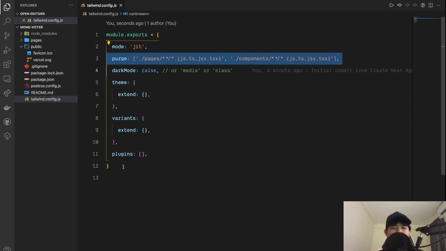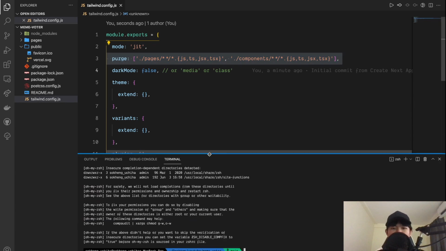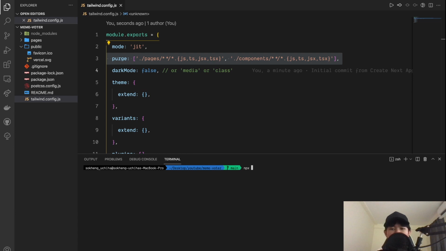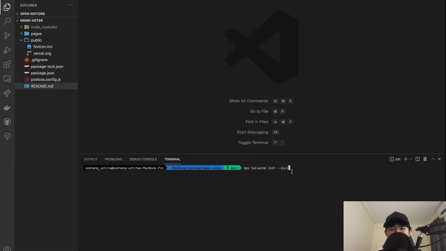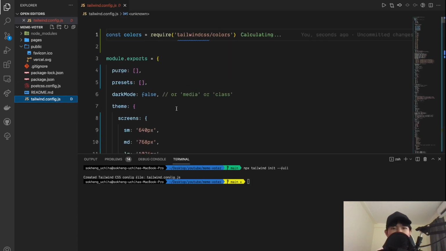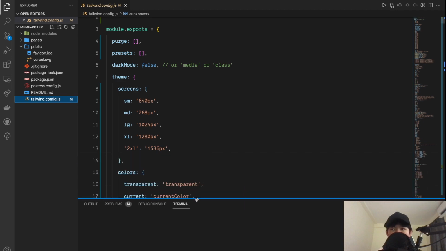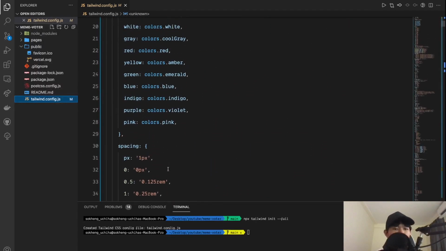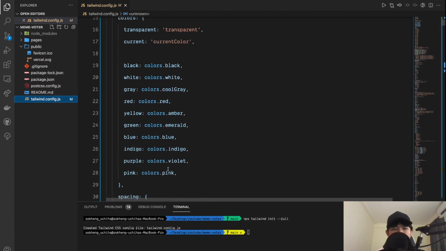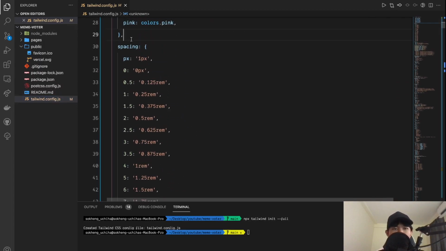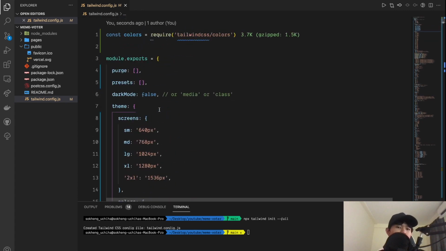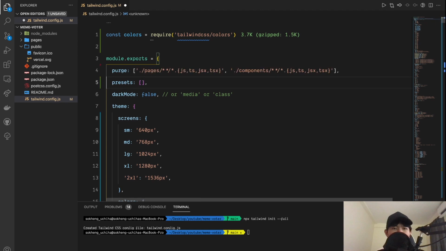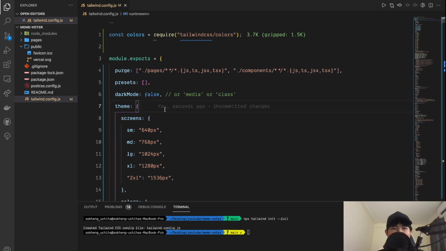What I like to do with Tailwind is a little bit different. I'm going to run npx tailwind init --full. What this changes is that instead of having the Tailwind config as a partial, you can see it right here, I get everything, basically the full configuration. For me, this is a lot easier. Let's say if I want to change the spacing here to something else, this is a lot easier for me, just personal preference. So for this one, I can just paste the purge back. So the purge here is working as normal.